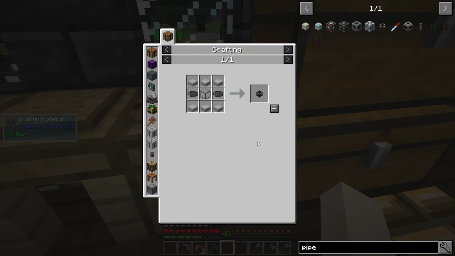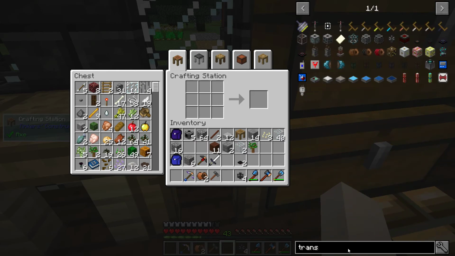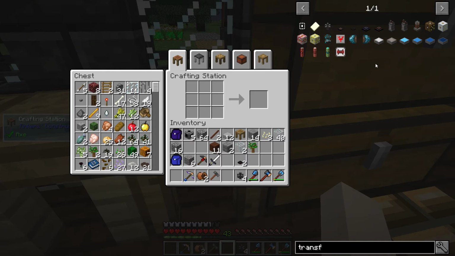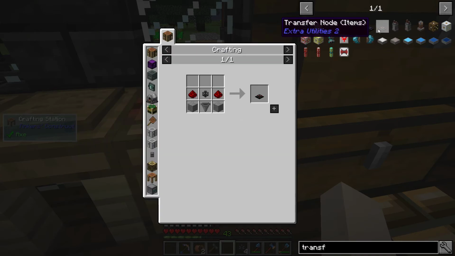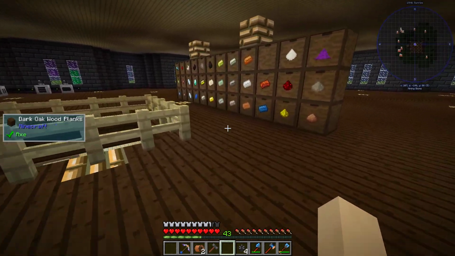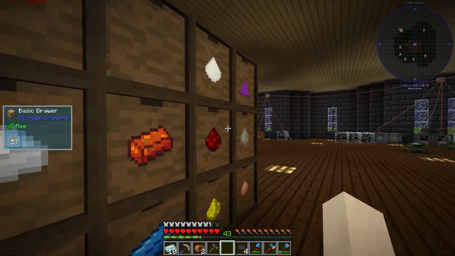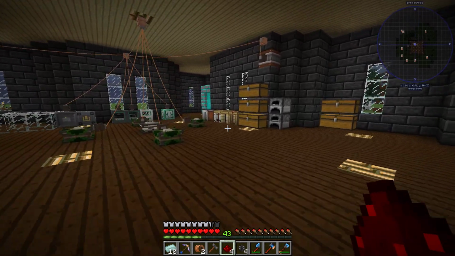What else? Okay, it was glass in the middle. Oh, miscalculated. Okay, that's fine. So we have 4 pipe. We're going to need 2 transfer nodes. So 2 hoppers, 4 redstone. Okay, that means we're going to need another 10 aluminum. And 4 redstone.